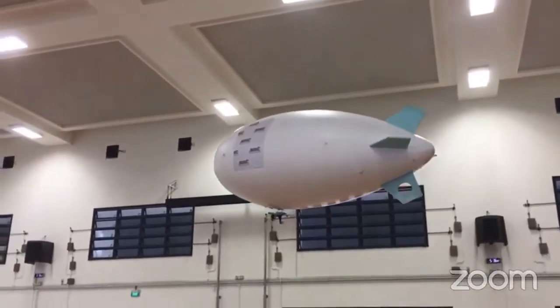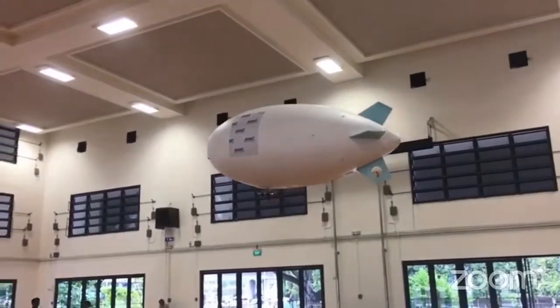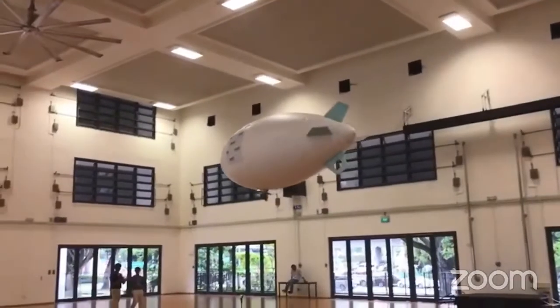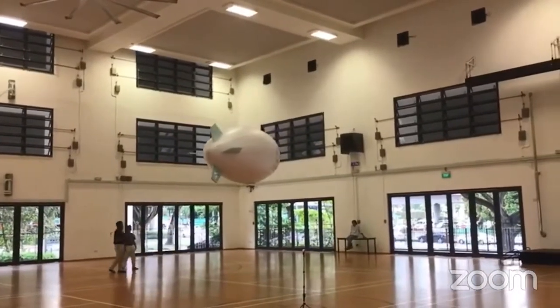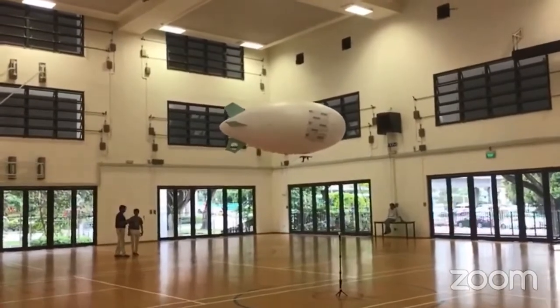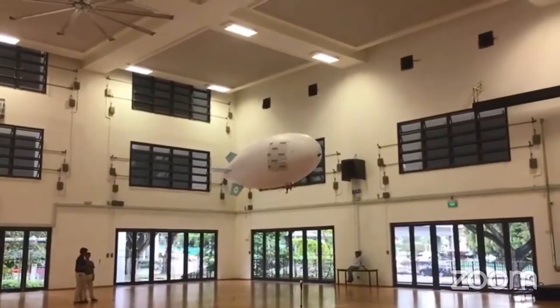So by this time, you all know that there is a motor on the rear fin or side course. And you can see now two school children from class 7th and 8th flying this airship using their mobile phone as a controller. So this is a smartphone controlled airship. It can be commanded using a smartphone.